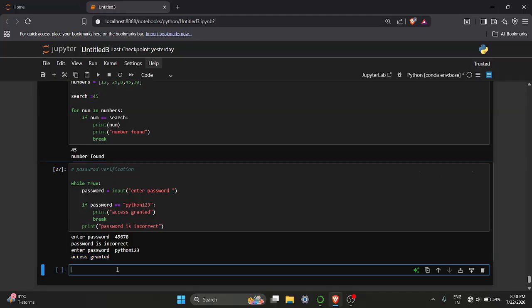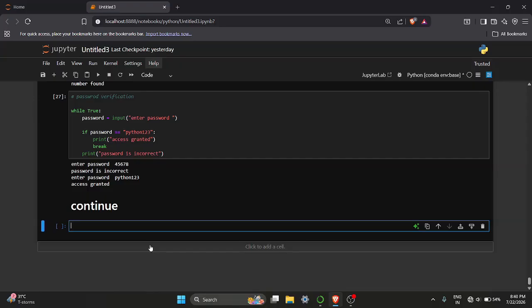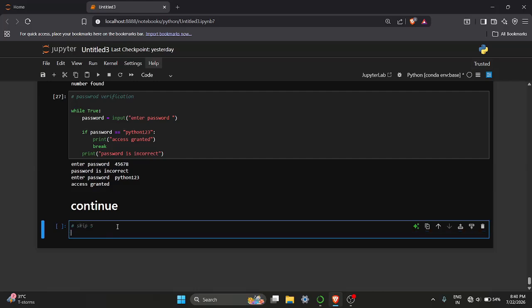The next part which we have is continue. Continue is exactly the opposite of the break statement. For example, for the very first code of continue, we want to skip 5, which means I'm going to print numbers from 1 to 10, but I don't want to print 5.